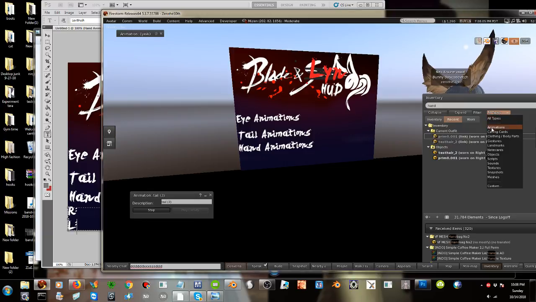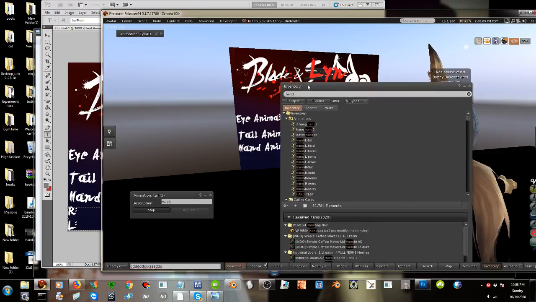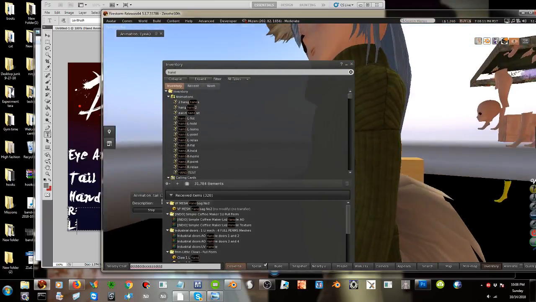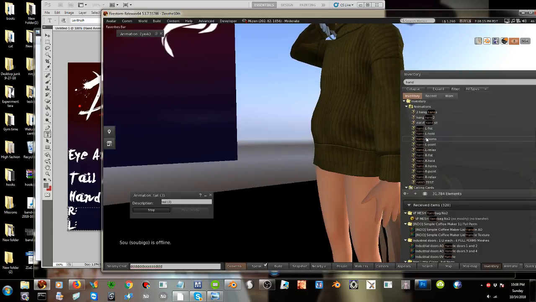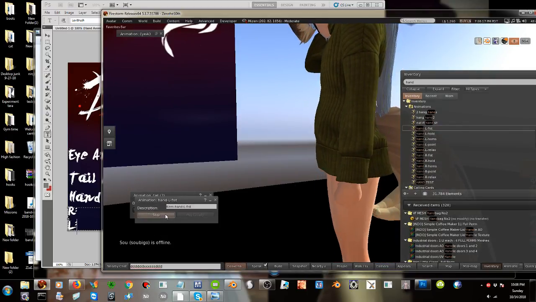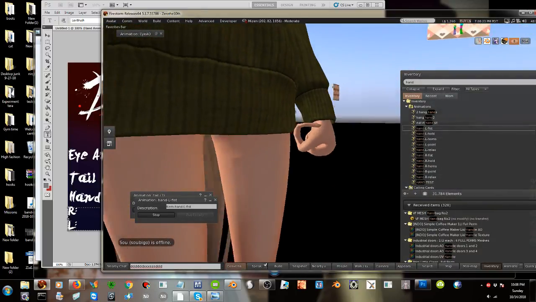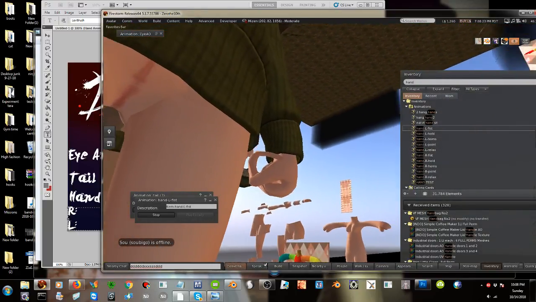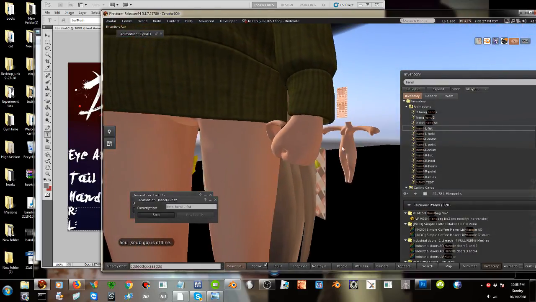Like the hand animations and this are awful. Yes, fist. Yeah. Look at its finger. I don't know why my finger curves like that. Ugh.